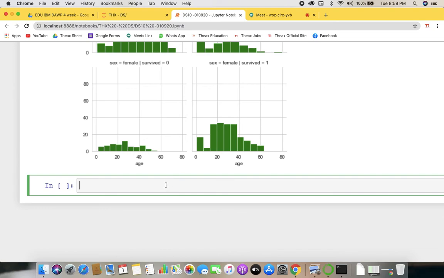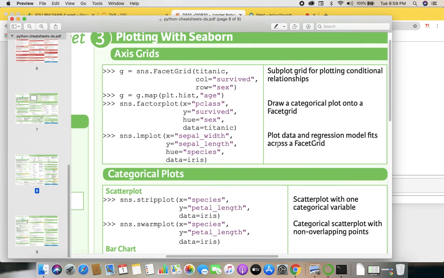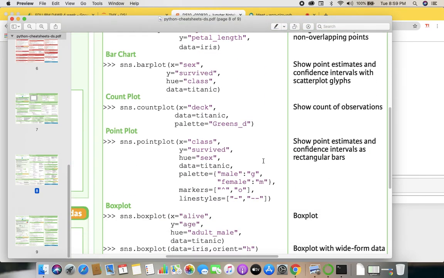If I am going to plot any data, sns dot, let's say I'm using the regression plot. That is defined here also: it plots a regression model that fits around the facet grid.